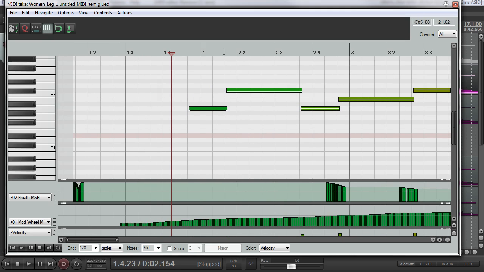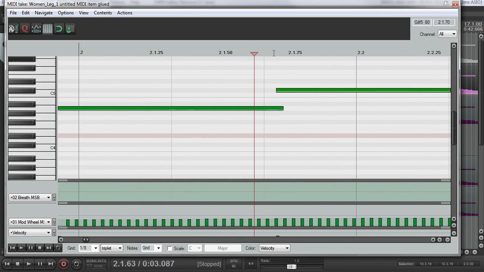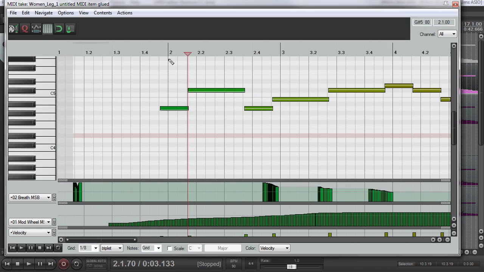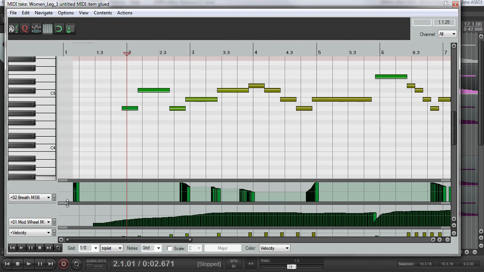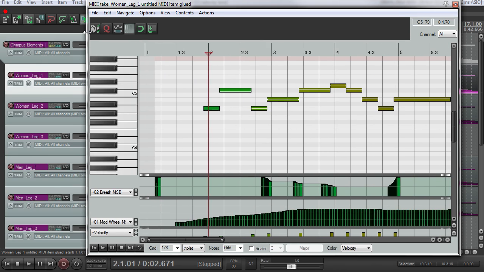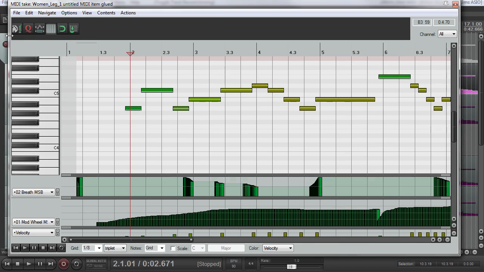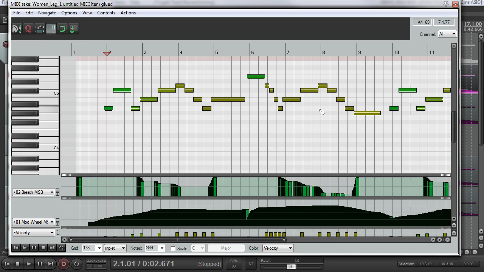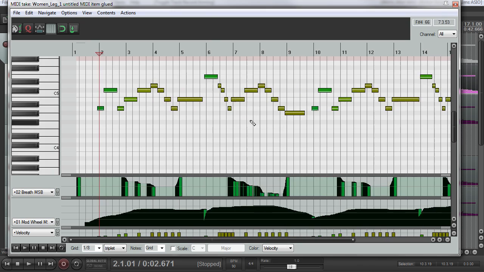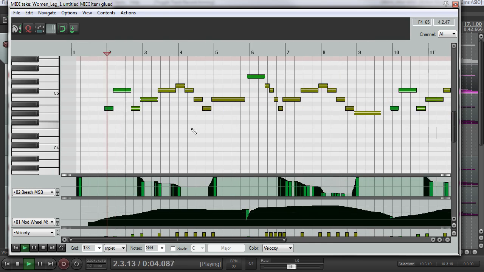So to get these to be legato, basically all you really need is for the notes to overlap a tiny little bit. So that's what we have here. There's no sustain pedal, because I believe sustain pedal, when turned on, holds the initial note, and then it does the legato transition up. But that's not what I wanted here. I wanted this to be one continuous legato line. And so there you go.